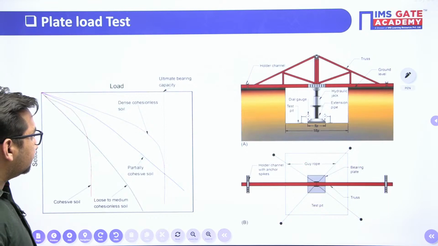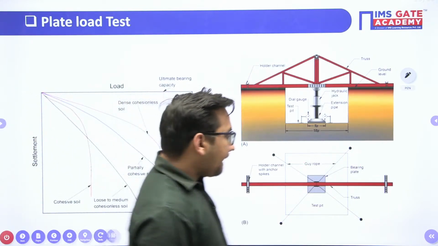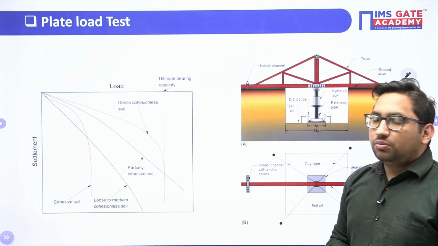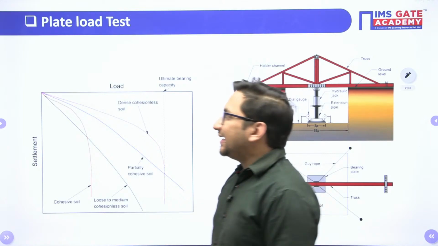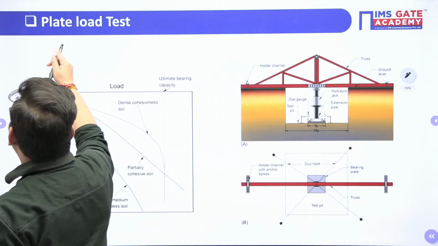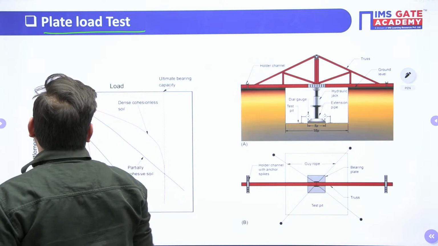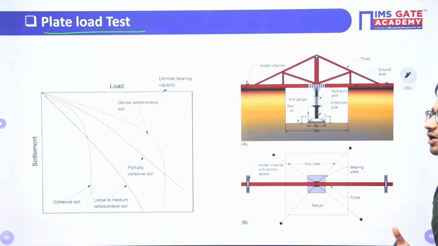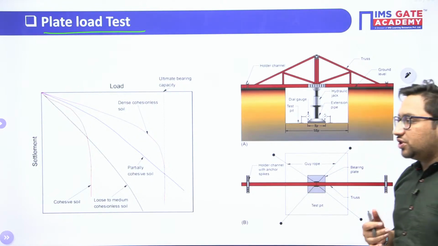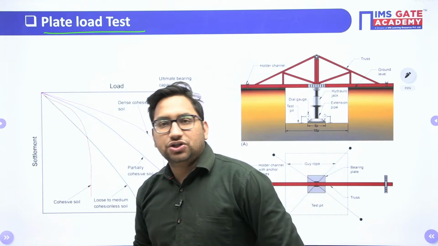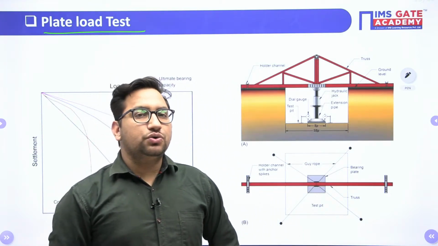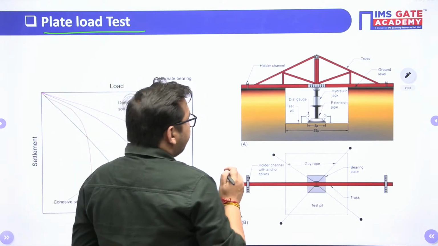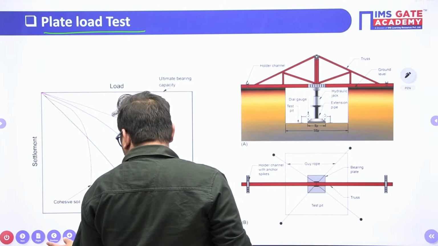Okay. In this chapter, the next important part is the calculation of load bearing capacity based on your in situ test. So there are different types of in situ tests based on which you can calculate the bearing capacity of soil, right? So this is the particular setup for your plate load test. This plate load test, originally it was discovered for the calculation of your modulus of subgrade reaction, which you use in the highway engineering, right? So what is this particular test? Just try to understand it first.